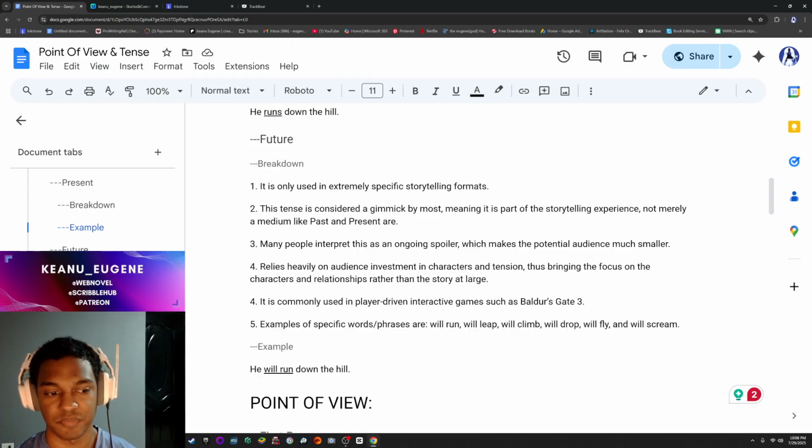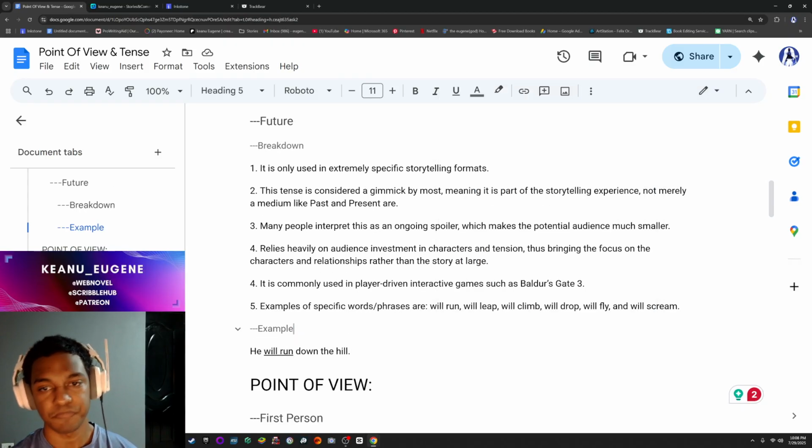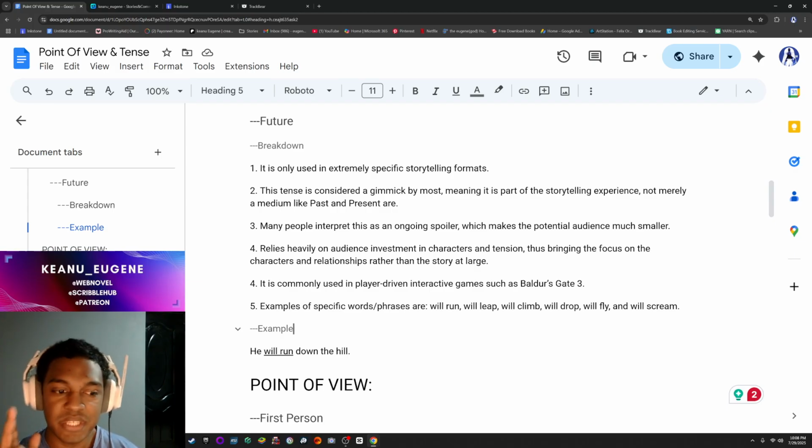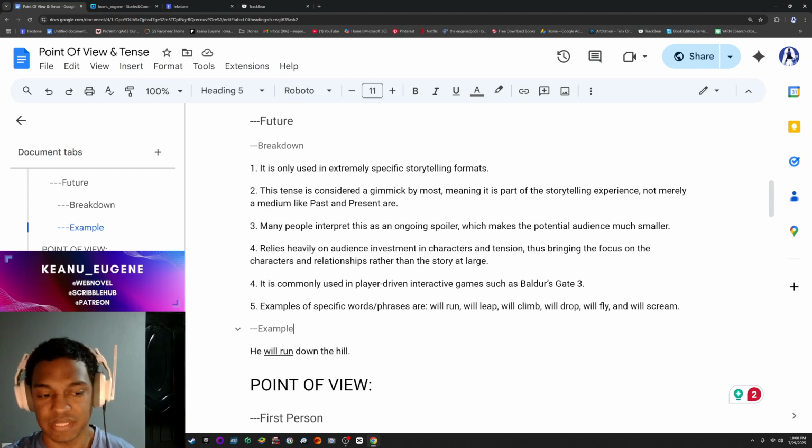Future tense. Prose writing generally does not do full books in future tense. For specific scenes, it can work. If you have a character who's predicting something, it can work and it can be very great in moderation. But an entire book in future tense is, because of how stories are sequenced and work, pretty much impossible to write because the story isn't happening. You're telling somebody the story will happen. But there are ways to use future tense, and it's not in prose writing, but I still include it just for the sake of being complete, right?